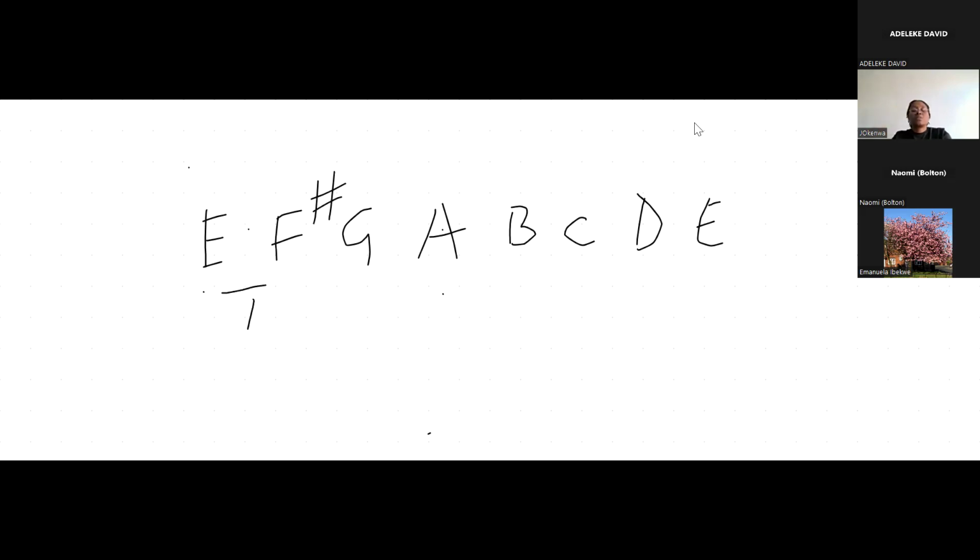Please, can you help me with it again? Tone, semitone. Tone, tone, semitone. Tone, tone, semitone. Tone plus half, semitone. And then a semitone.